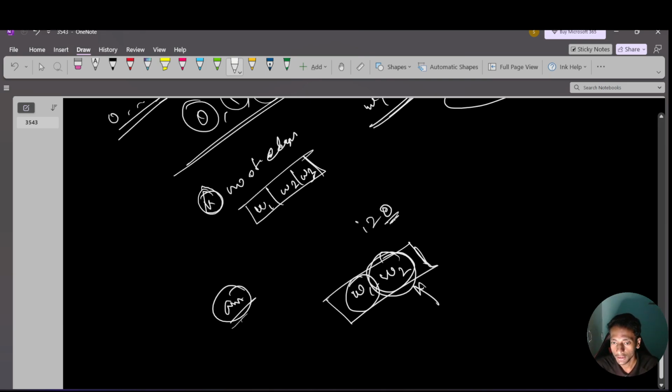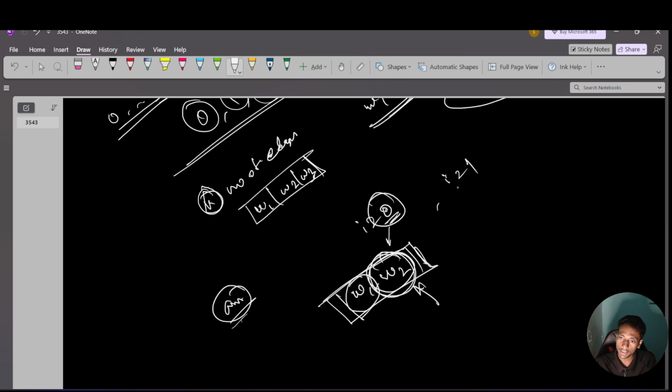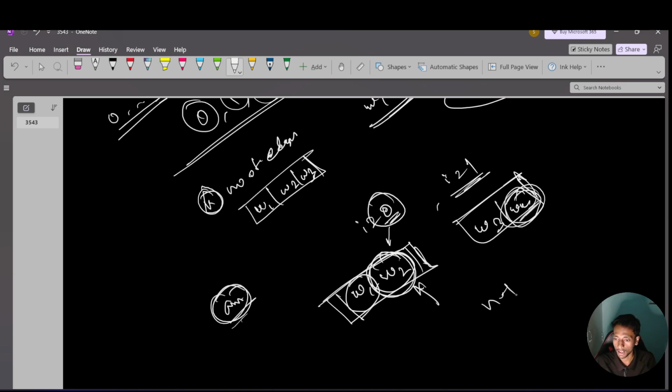That means I will check what weights are possible to reach node 0 by using k edges, sort them, and compare the last value with the answer. Next I will go to the next node, I is equal to 1. Suppose I got another w3, w4, the possible weights to reach node 1 by using k edges. Again I will sort these and compare w4 with the answer. I will explore from I equal to 0 to I equal to n minus 1. Got it?